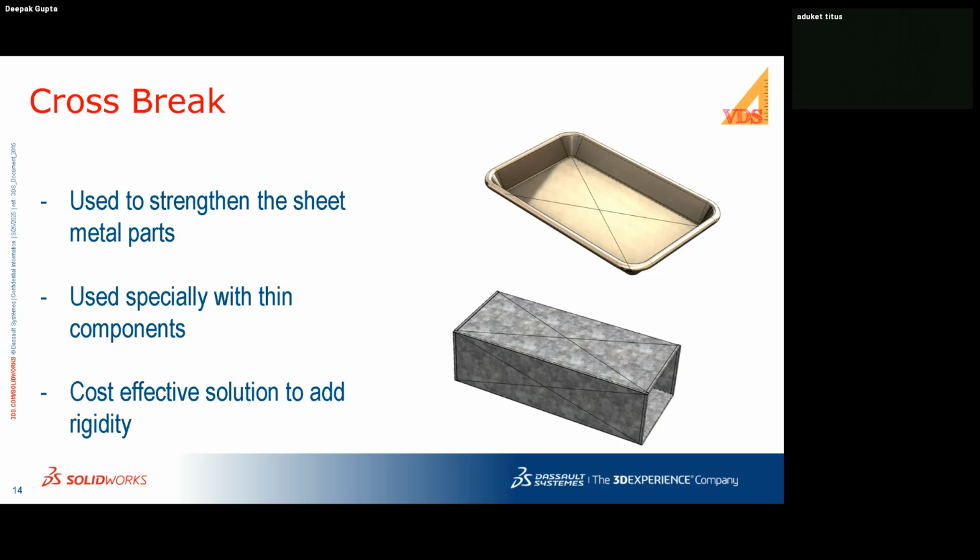So without adding any extra material or without increasing the thickness of the part, we are still able to make a part which has the strength, and it gives us the desired results when it is being put into application, like our ducts. Our ducting material is very thin, maybe around 1 to 1.5 millimeter thick. And what we do is a cross break into those parts, which acts as a rib along the face diagonally, and that helps to give a very good strength to those materials.